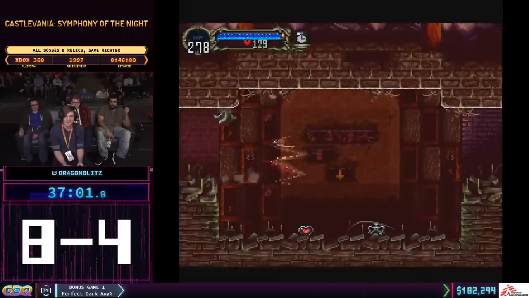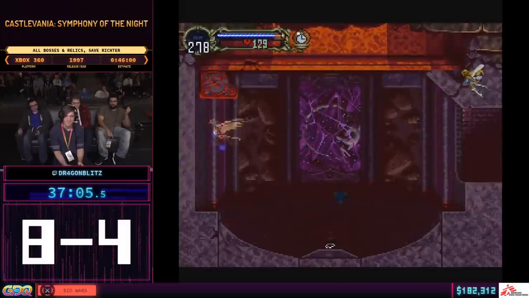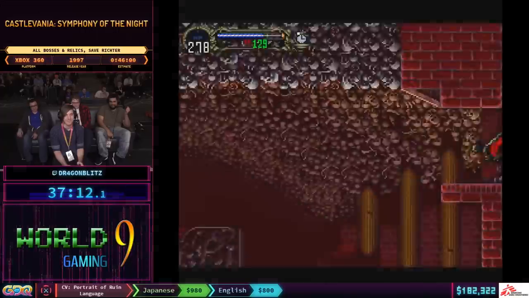I think normally you find the Alucard shield in the caverns of the second castle. So I guess by that point, if you've reached there, they're just like, please, just beat the game already.